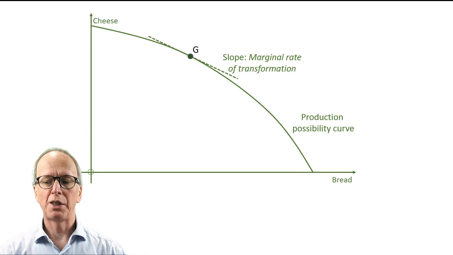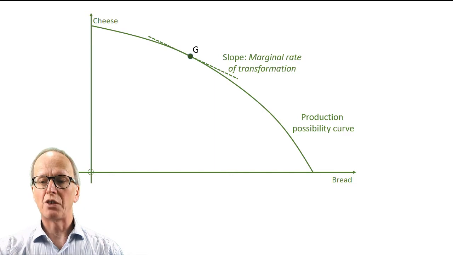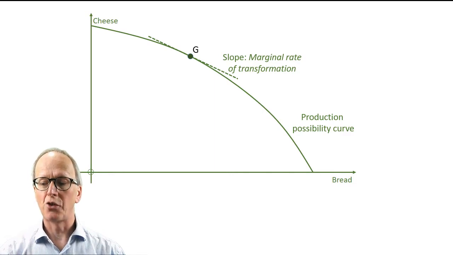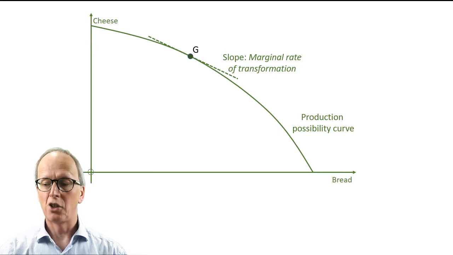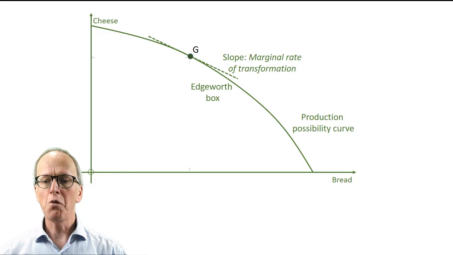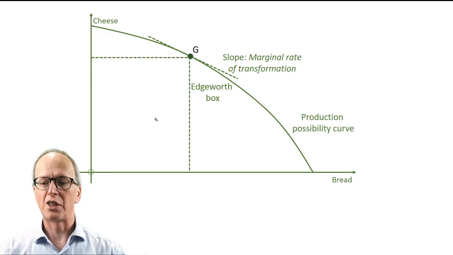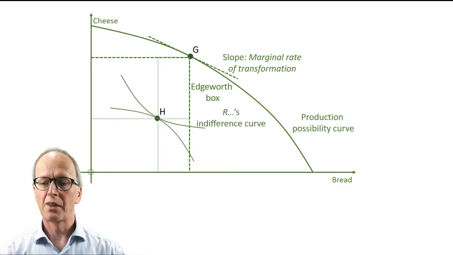We'll not do it here, but it is quite easy to show that the slope of the production possibility curve turns out to be the relative price of the two goods. Usually we call this slope the marginal rate of transformation, since it tells us the rate at which the production of cheese has to be cut back to allow production of bread to increase. Hopefully, as soon as we talk about the marginal rate of transformation being a price ratio, you'll be reminded that in part 2 we found that the marginal rate of substitution for the goods was also their relative price. We'll find the same result in this kind of analysis.